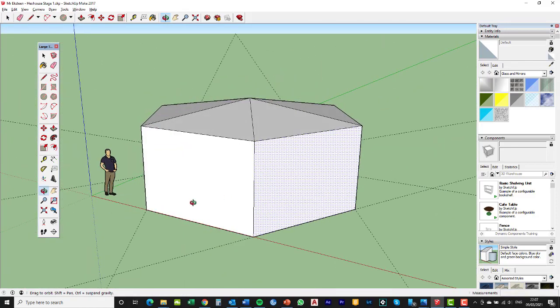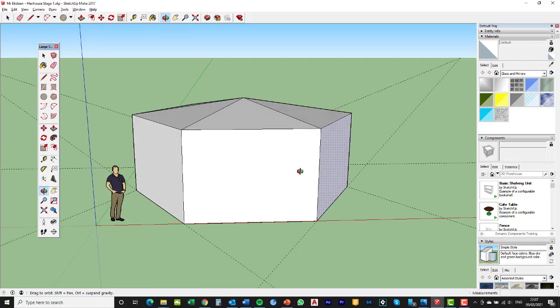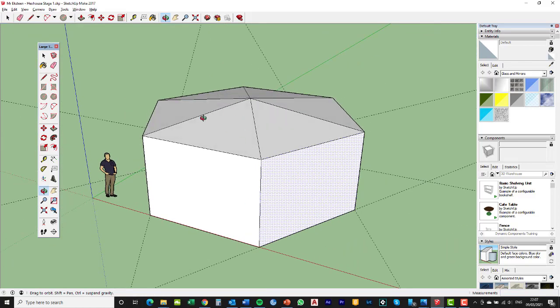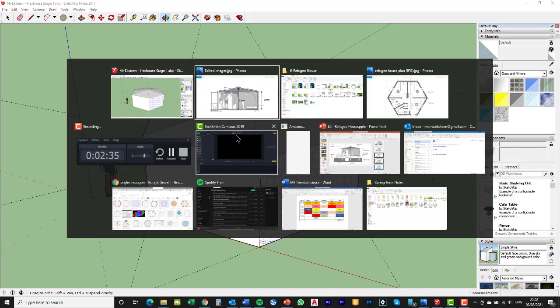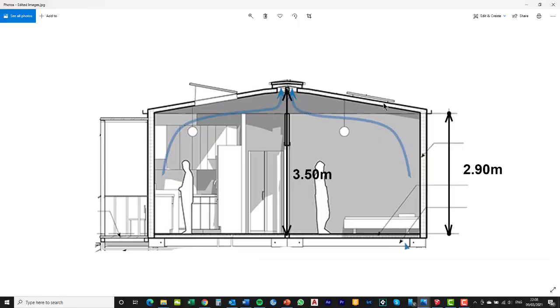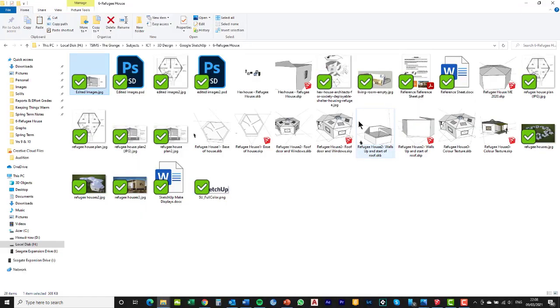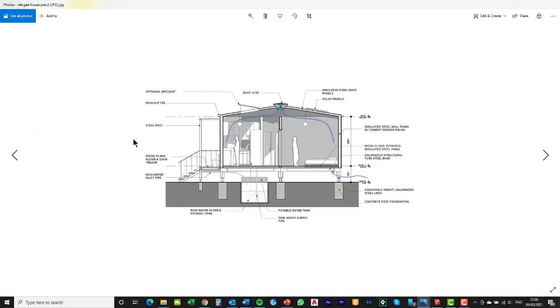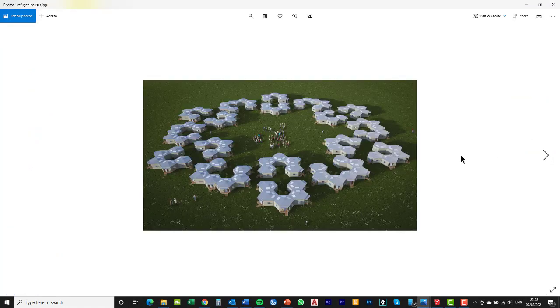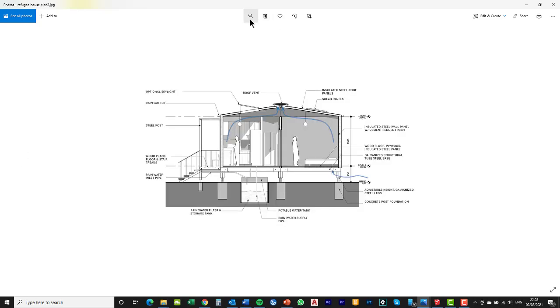Okay, now you don't have to make it a component yet at this stage. We can do a little bit more detail and then add the components. Okay, so what we're going to do is we're now going to raise this roof a little bit just to add some detail, and it's not obvious what that distance is. So let's see if we can find a picture that tells us the thickness of that particular wall.